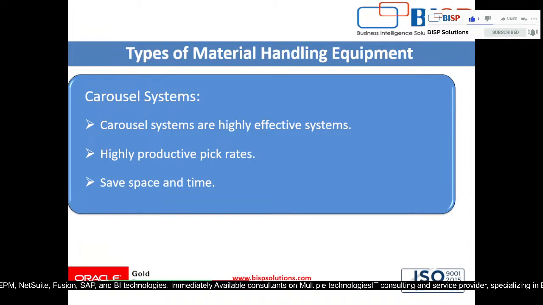These goods to person systems, G2P, allow for highly productive peak rates by retrieving goods and presenting items to the operator with no error, right? And the carousel saves space and time, as the racks move instead of a person searching and picking the items from the racks, right?